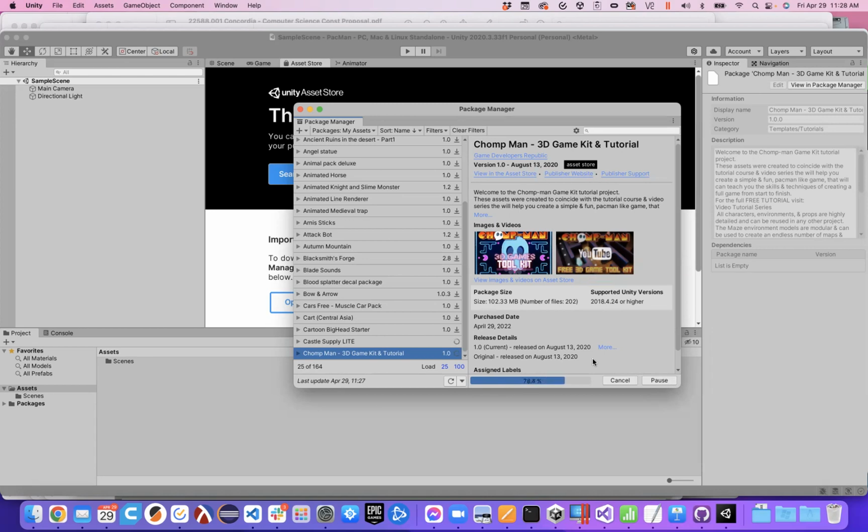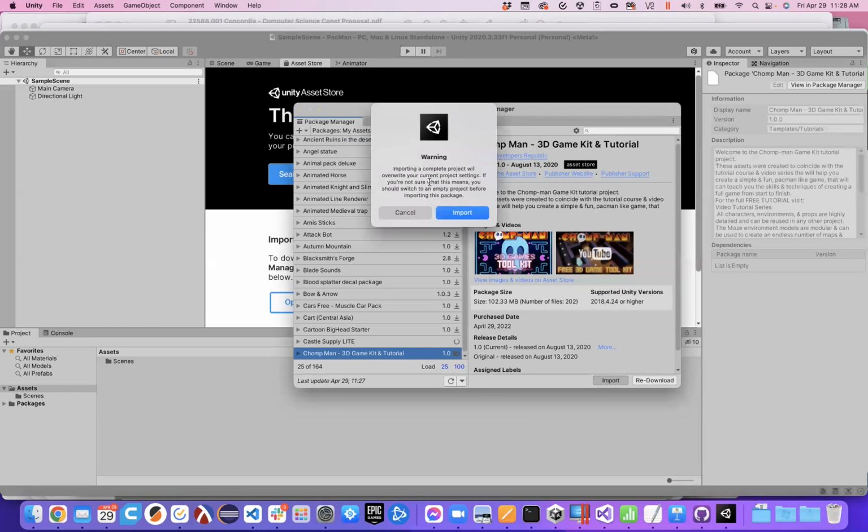It's going to download that, and then we're going to import it into our project. And usually assets have a sample scene that kind of shows how the stuff is laid out, so we might actually just use that. So we'll go ahead and hit import. All right, so it's telling me that importing a complete project will overwrite your current project settings. That's okay. We have a blank project, and this guy isn't just an asset kit, it's also a full project, but that's okay. I think for our current thing, we're in a fresh project here. I'm going to click import.